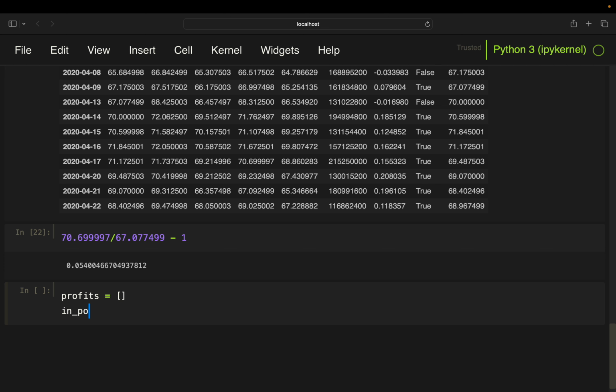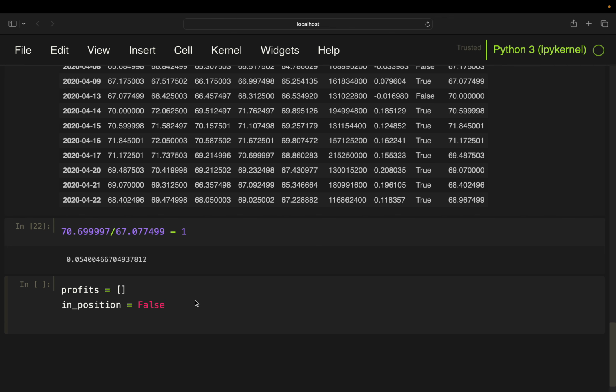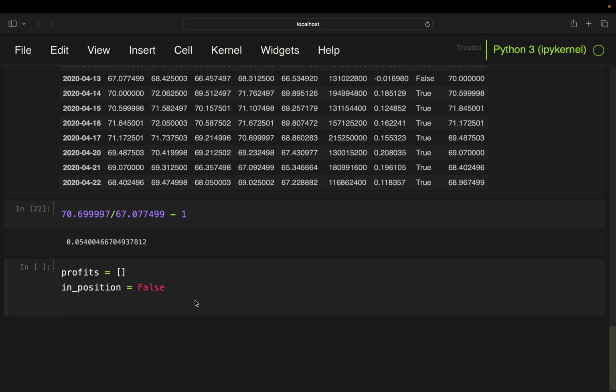Then I'm taking a position flag, and that is just a Boolean value which is changing whenever I'm getting into a position and also I'm getting out of a position. What I also need for this specific strategy is a sell index. And this sell index initially is just a date value which is before our all time.